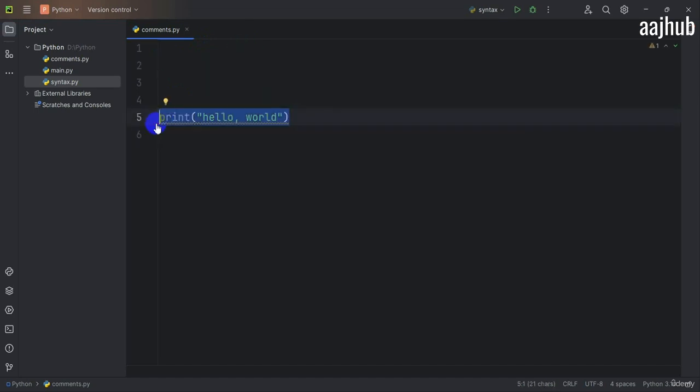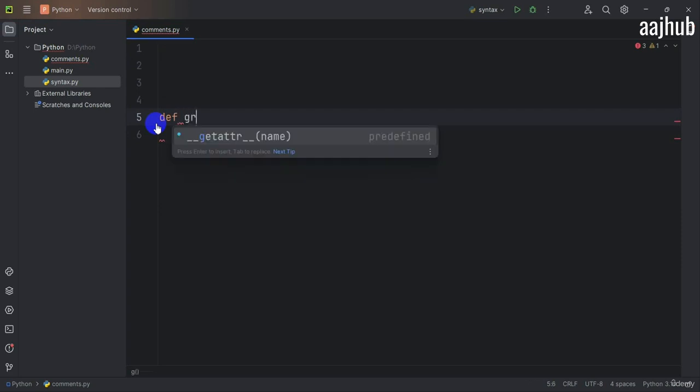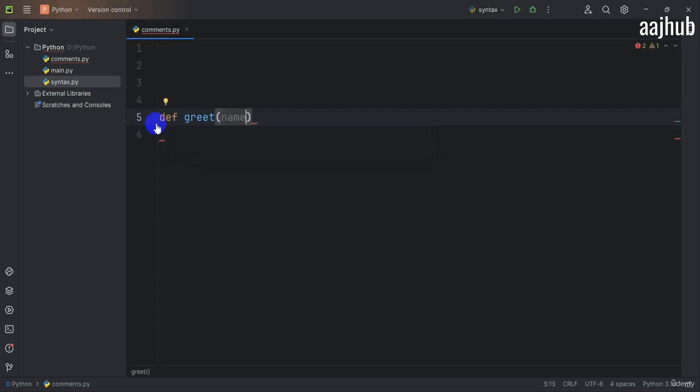So first I type def, and then the grade method, and grade with the name parameter, and then a colon. And now I'm creating the multiple line docstring.